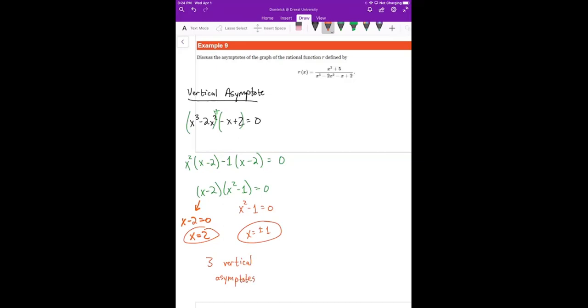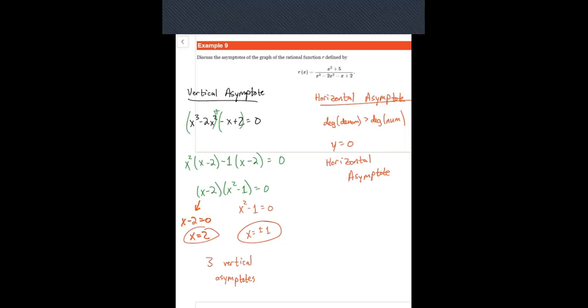All right. Now what about the horizontal asymptote? Well, that's just what we had before. That's where we look at the degrees, and we use that to figure out what our asymptote is. Well, here, the degree in the bottom, or the degree of the denominator, is bigger than the degree of the numerator. So this means that we have a horizontal asymptote at y equals 0. Okay, so let me show you what this looks like on a graphing calculator, and then we will wrap this video up. So let's pull up a new share.